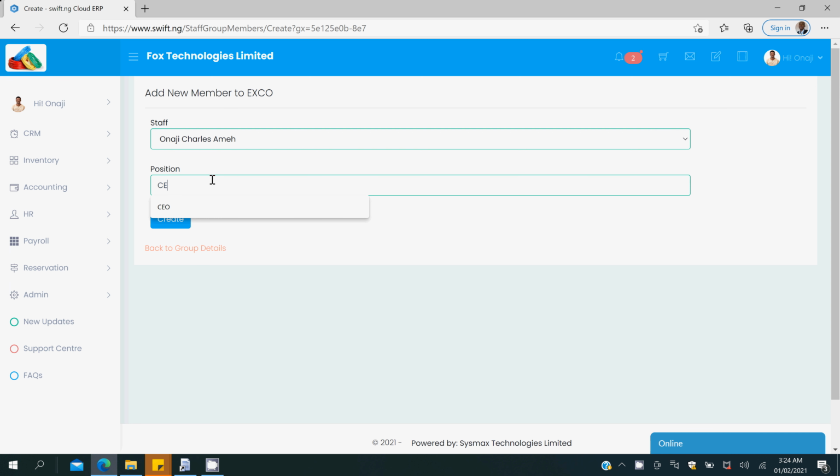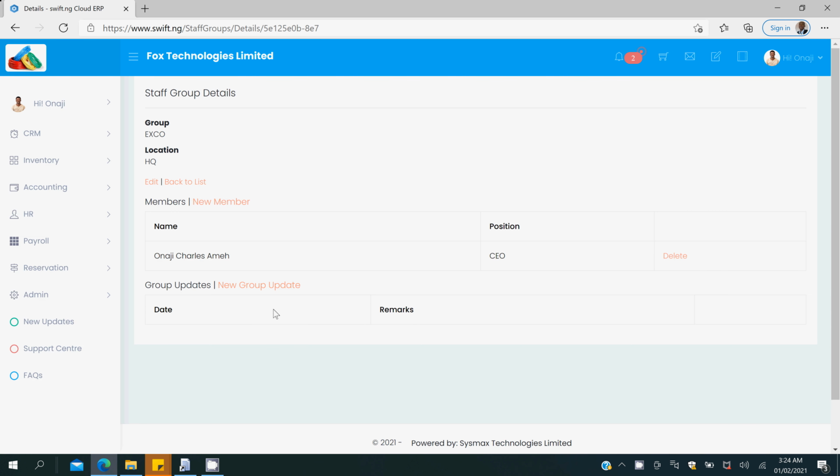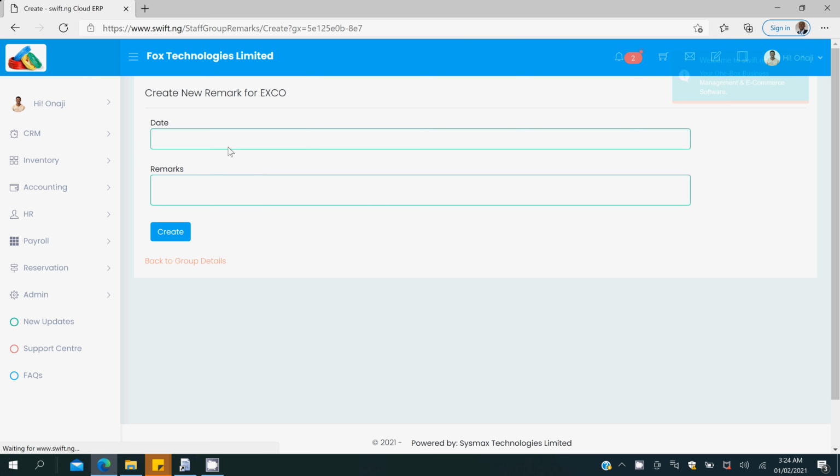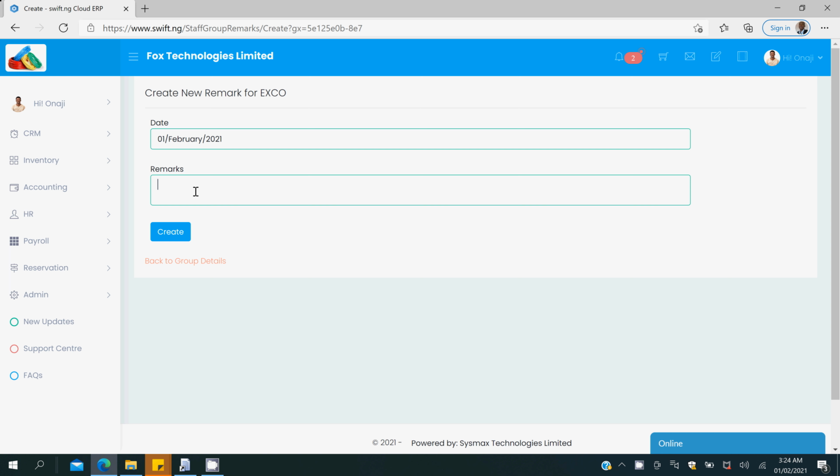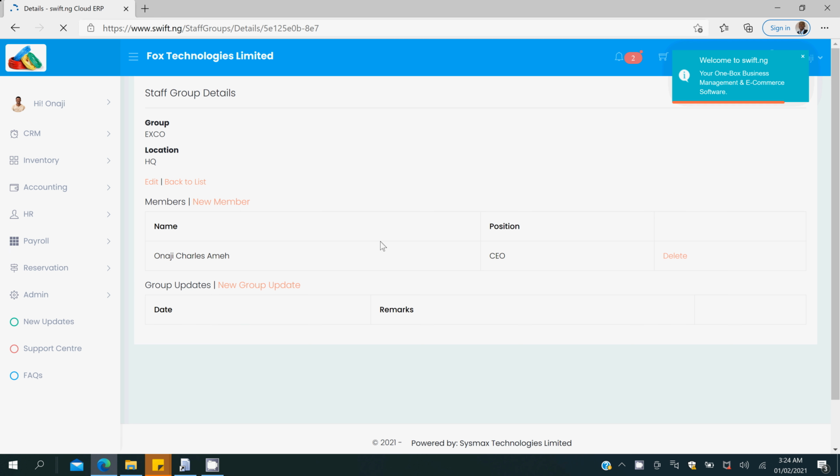And he's the CEO of the executive council of this organization. And we can always keep updates of whenever they have meetings. So they had a meeting today, and you can just enter the summary of the meeting here and click create. So this basically helps you keep track of activities of each of the groups you create.